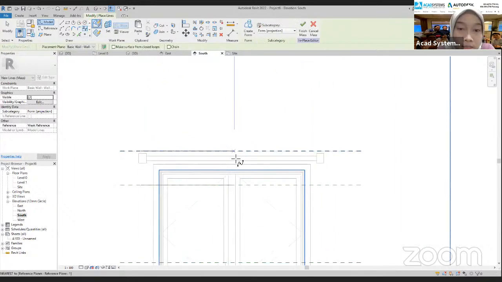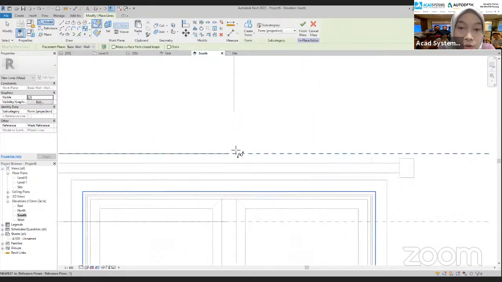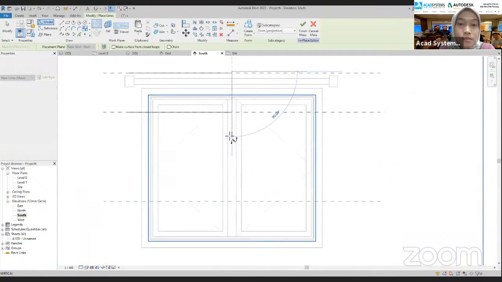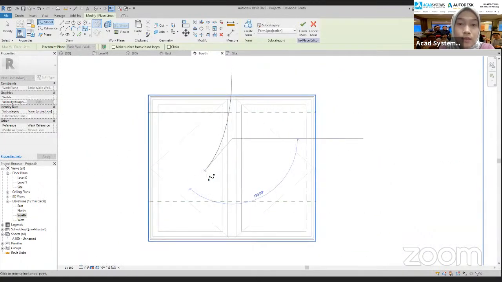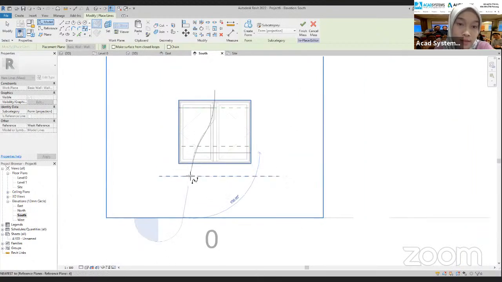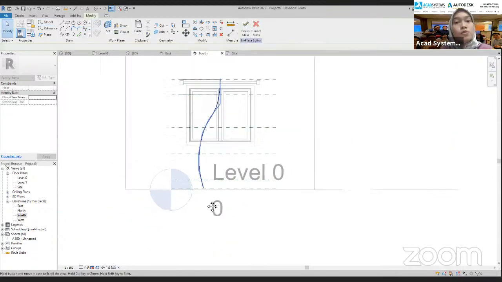Then you can start drawing the shape of our curtain. So maybe we start over here. Let's go straight and then go a bit like that. And maybe over here a bit. Okay, so yeah.